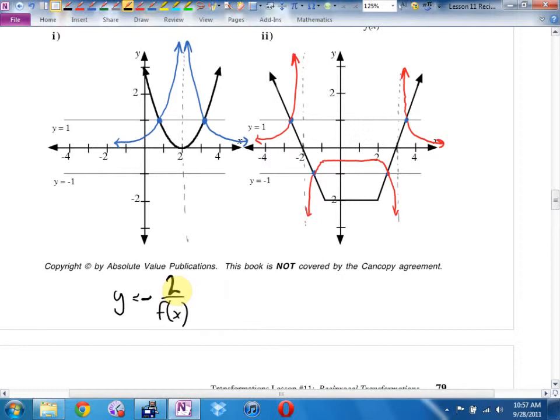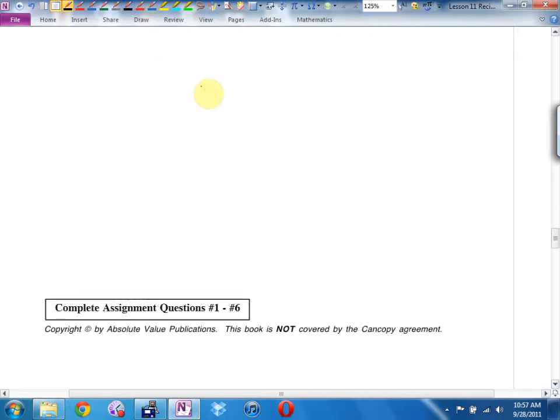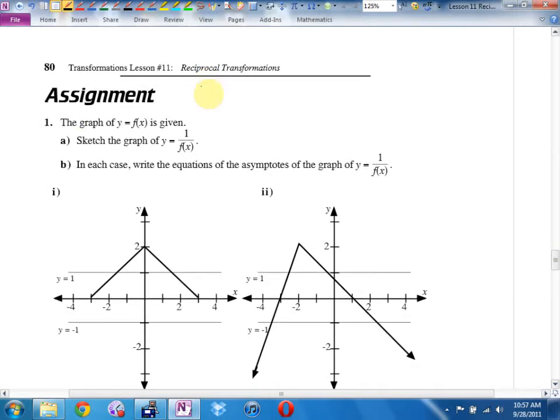Turn the page. We're going to pause here in that I'm going to do this question next class. And your homework, 1A: I would like you to try doing the reciprocal of those 4 graphs. B says write the equation. I don't care about the equation. A, just find the reciprocal of those 4 graphs. Your other homework is the take-home quiz. So you've got about 20 minutes to work on all of this stuff. Let's go, math.